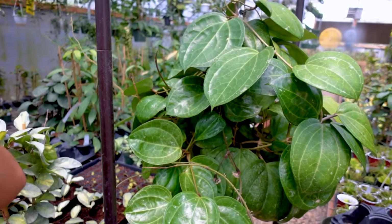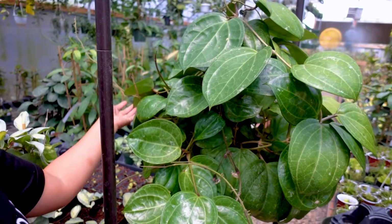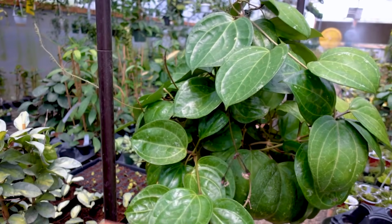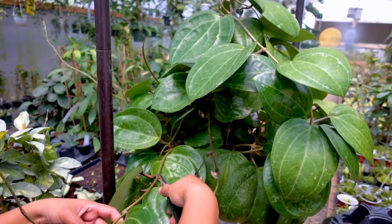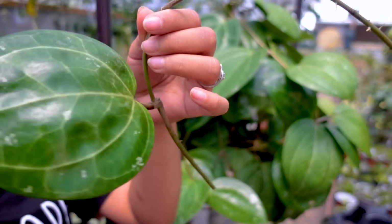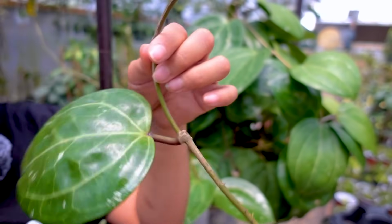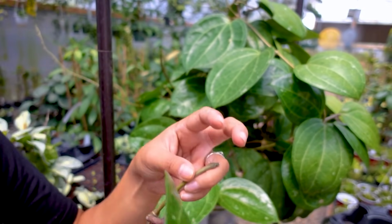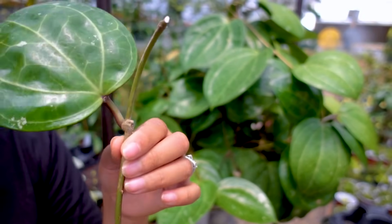Oh, and also another thing that I wanted to mention. Sometimes your leaves are gonna be upside down, especially if they are growing downwards. And it is very important to propagate them with the proper orientation. Let's say this leaf is upside down and it's not the prettiest looking. And let's cut this off. And I have a cutting like this.